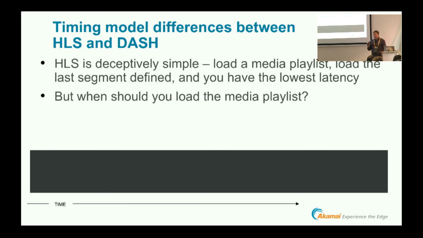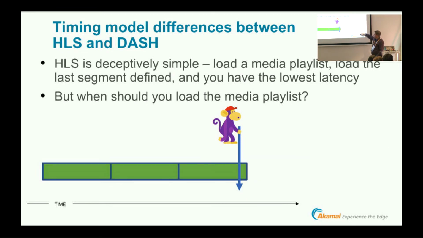But nothing in the spec tells you when you should download that media segment. It's purely random. So it's like a monkey essentially stabbing in the dark. We don't know what our media looks like. It's a black box to us. Once you download it, you can reveal that, and then you can see, oh okay, remember these segments that are flowing through? I have to start at a keyframe now. So just by randomly going there, I've incurred this much latency by when I chose to request that media playlist.